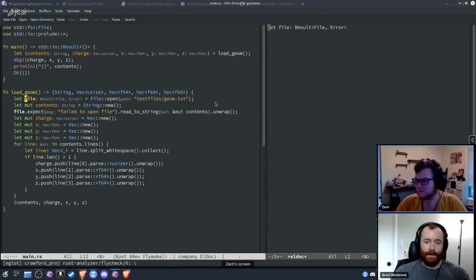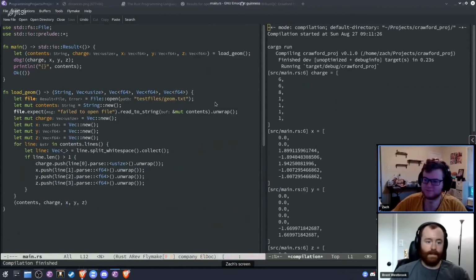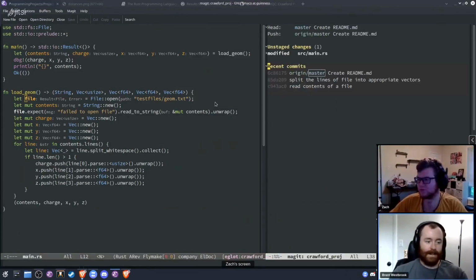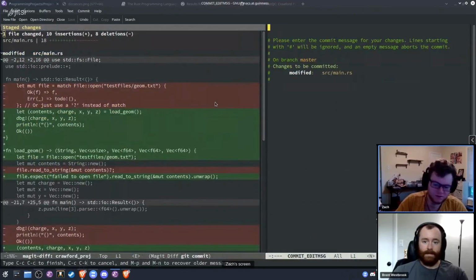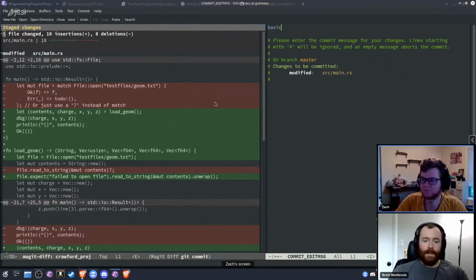That is amazing. Hey, look at that. There you go. All right, so we did some refactoring. This would be a great time to commit. Unstaged. Commit. Let's see. Refactor. Moved.